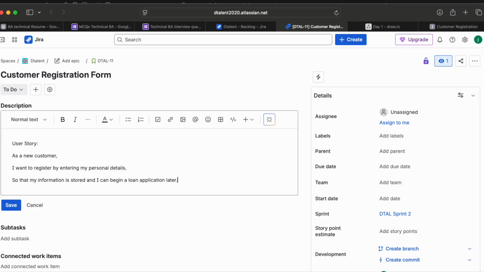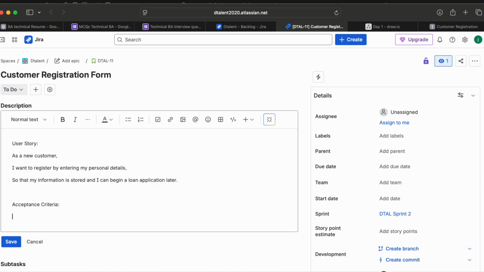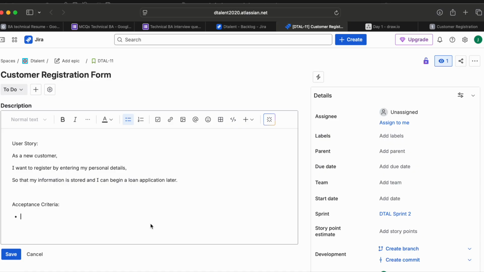Okay, you can add more detail, and just for this demonstration we can keep it simple. So next one, acceptance criteria. Acceptance criteria is nothing but the definition of done. Let's add a bullet here.